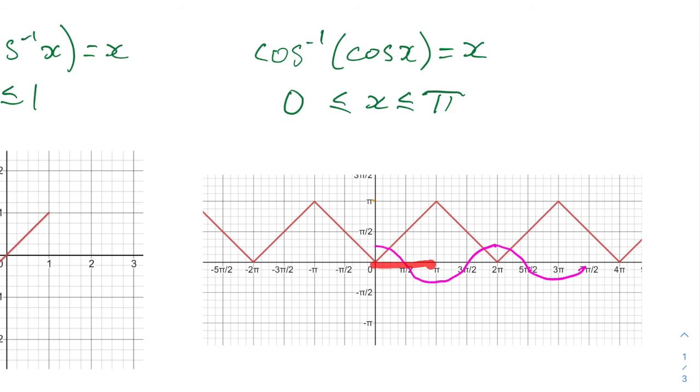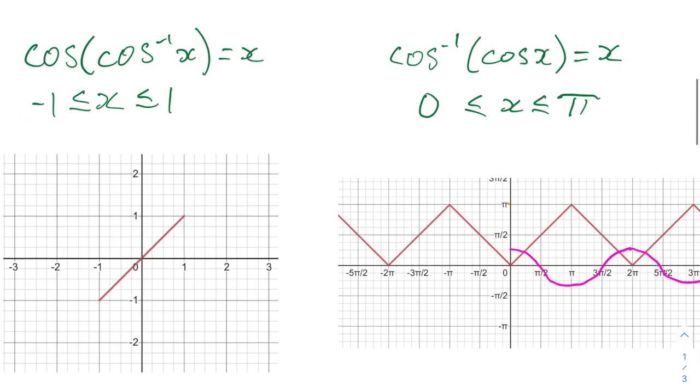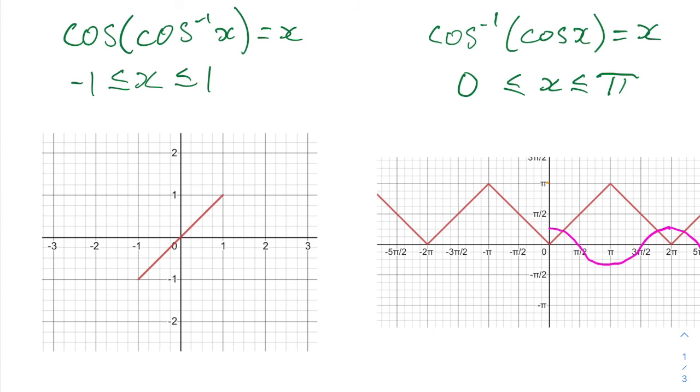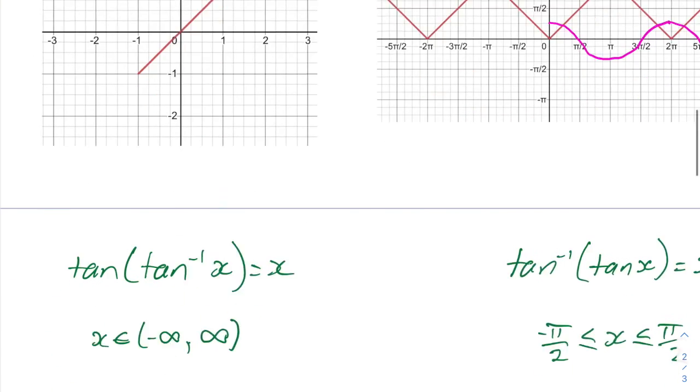If you're between 0 and pi, the answer it spits out will be equal to x. So that's the line y equals x. So I hope that kind of makes sense. It equals x when it's between here and here. It doesn't mean you can't get an answer though. Whereas on this one, you can't get an answer if you're outside that domain.